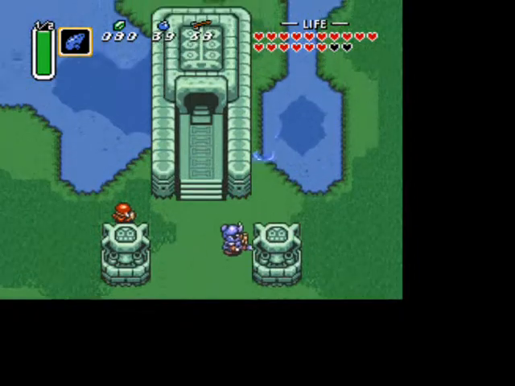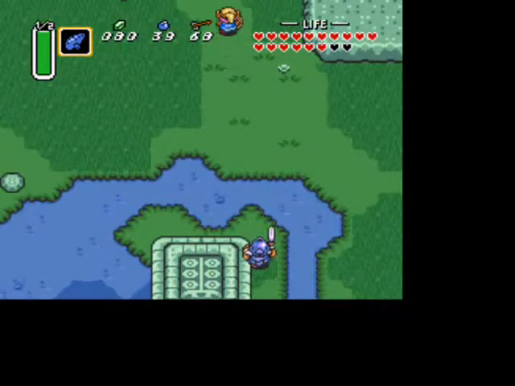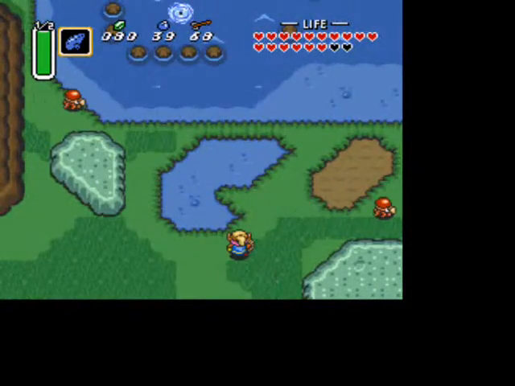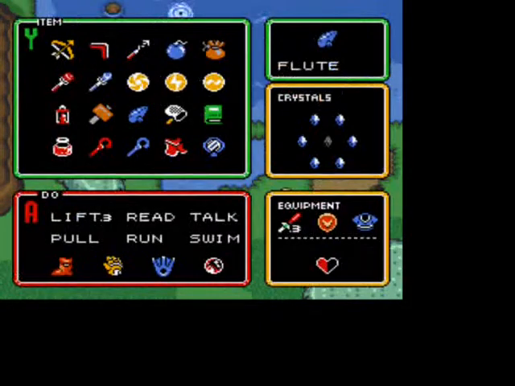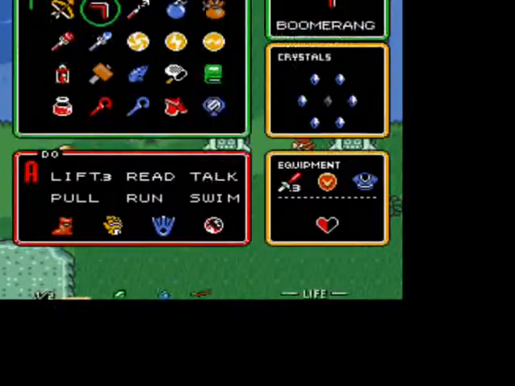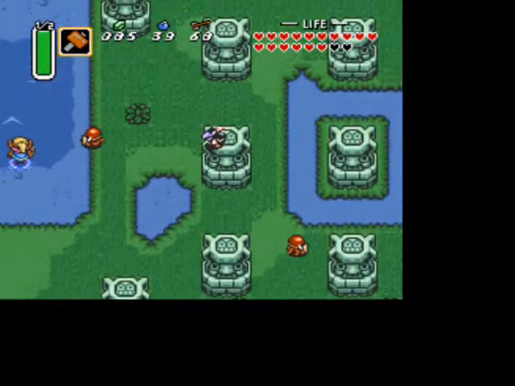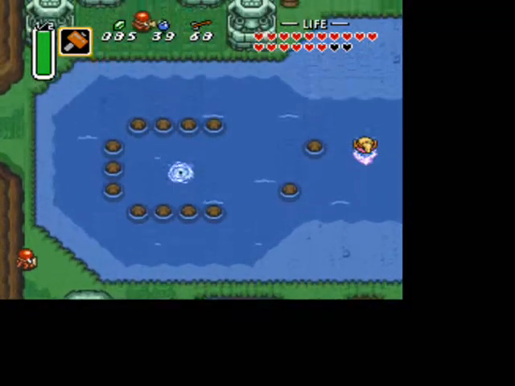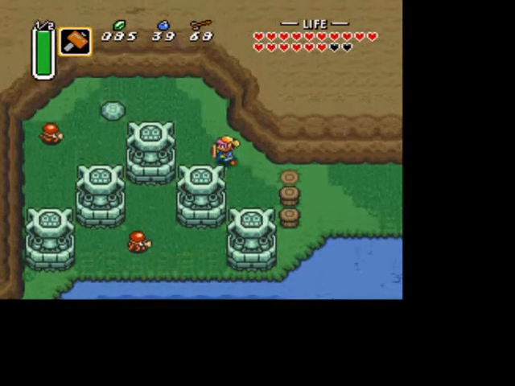So you'll be in front of the Swamp Palace area, except in the Light World. And from there, head up a screen, and we're going to be using that portal that we used earlier. Just head up that way. Remember, you're going to need your hammer, so pull that out, and pound the stakes, lift the rock, and head to the Dark World.